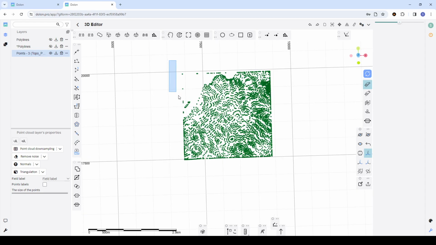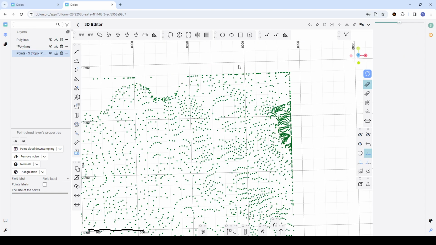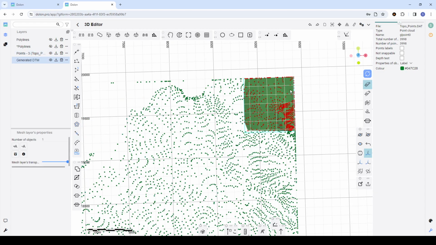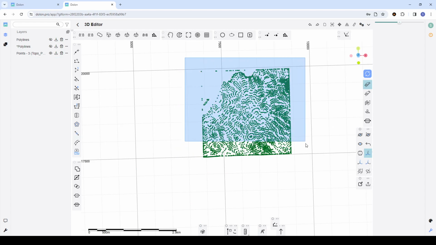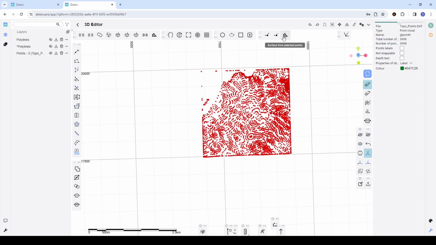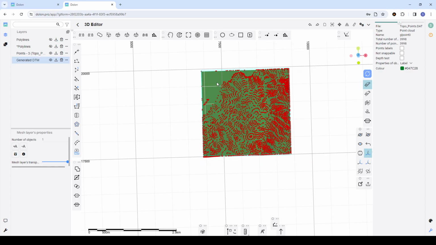For this purpose, we'll just select these points, and here on this toolbar we have this button, surface from selected points. So we can just select some points, some path, and create from this path, or we can select all these points and create DTM from these points.